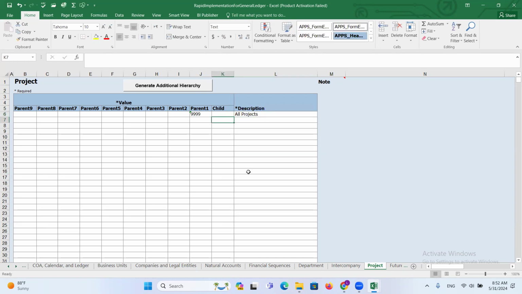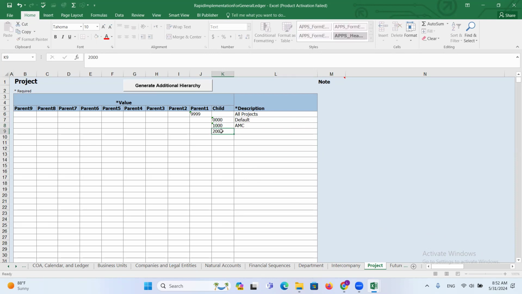List out your projects. If any transaction is not related to a project, then what should you select? Default. And other few values you can enter. AMC, annual maintenance contract.